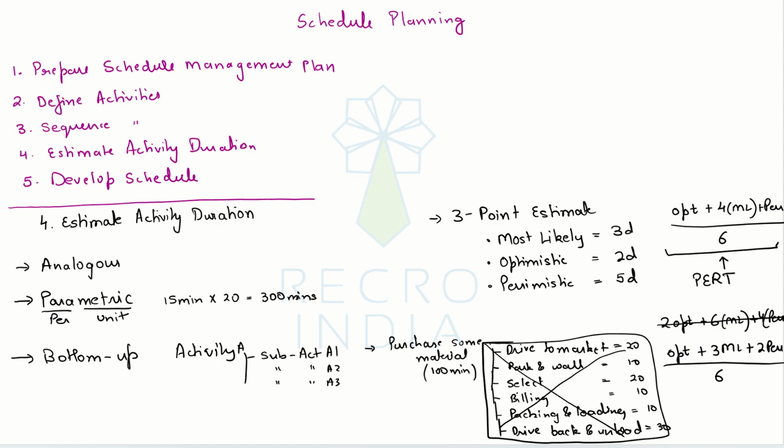Similarly, you might say that I want to have a weight of 2 on optimistic, a weight of 10 on most likely, and a weight of 5 on pessimistic. Fine. So this time you will be dividing it by 17. So anything works as long as it aligns to your scenario, that you are saying that in particular given example, pessimistic has slightly more chances of happening than optimistic, or maybe in another case you may say that optimistic has slightly more chances of happening than pessimistic, then you can adjust the weights accordingly.